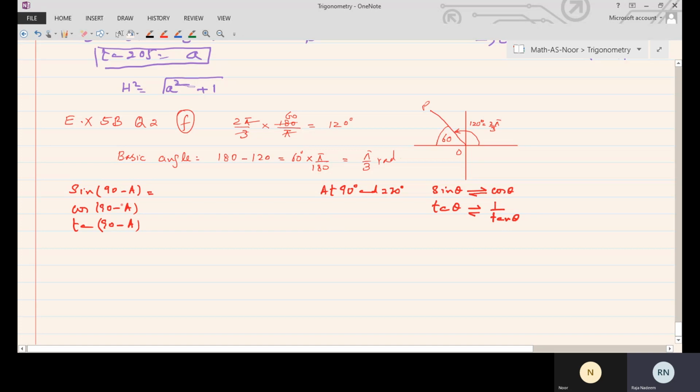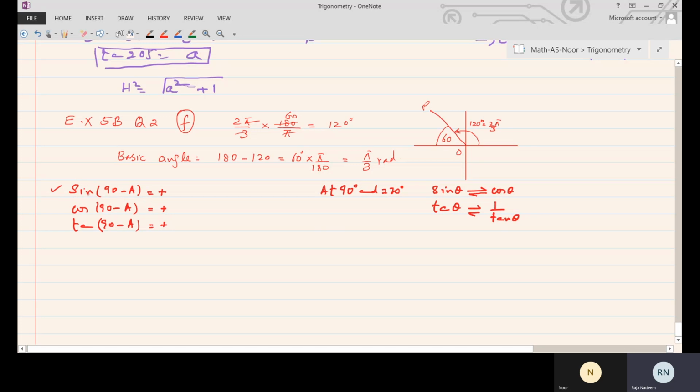Basically in such cases we try to think of three things. Number one, by looking at the angle, figure out the quadrant. So 90 minus A is the first quadrant. Once you know the angle, then you write the sign, plus or minus. As we know, in the first quadrant all the ratios give a positive answer, so I'll put a plus sign with all of these because it is 90 minus A. Then I'll think of the ratio.